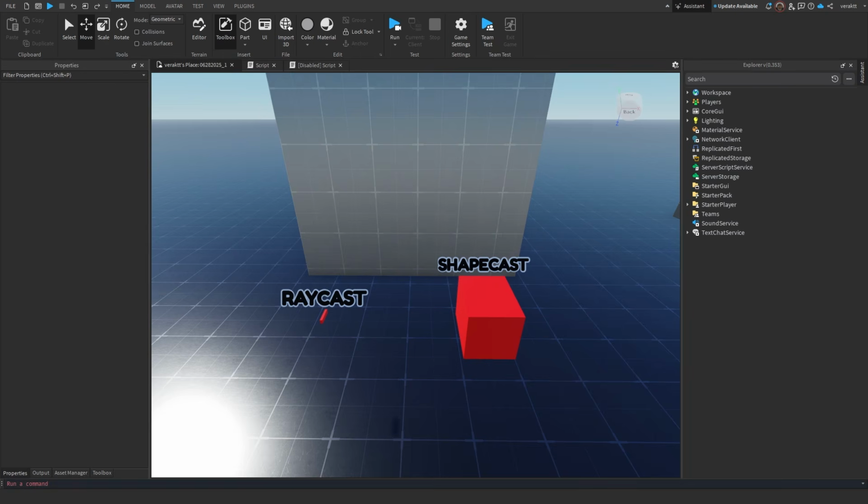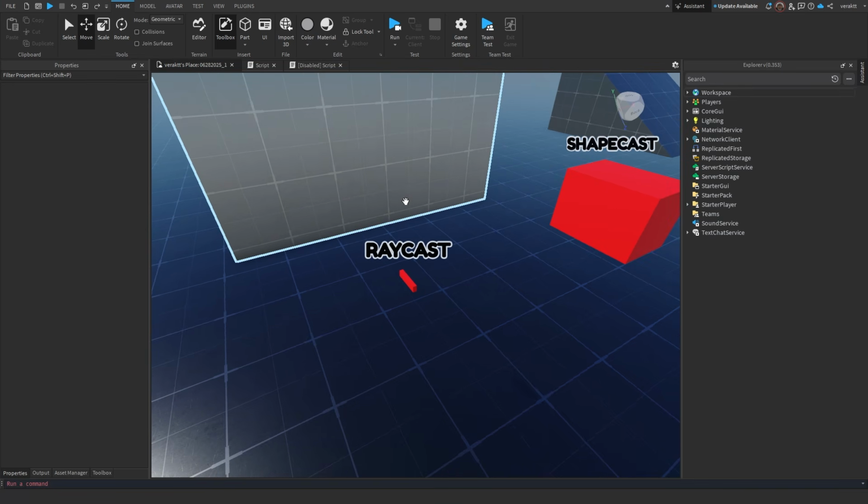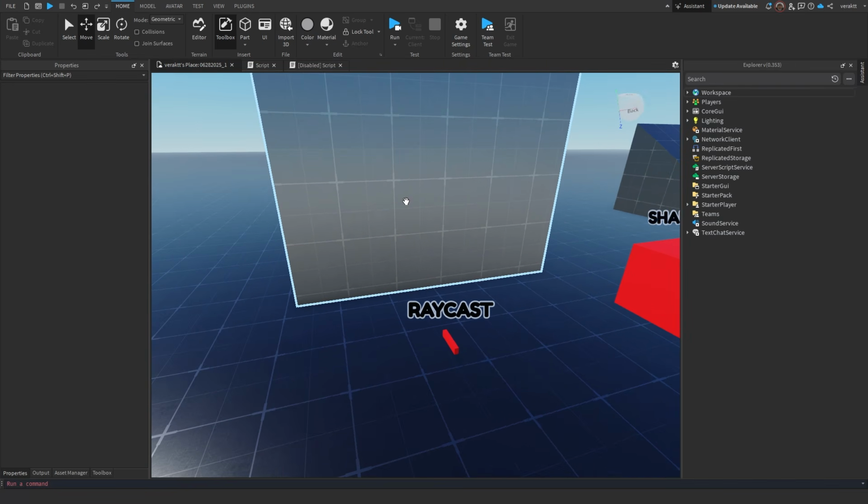Alright, so for this section of the video, I'm basically going to be explaining the difference between raycasting and shapecasting. So as you guys already know, when you're making projectiles like guns and stuff, usually you would use raycasting. And this is an example of how raycasting works. As you can see, you'll be given a position and a direction, as well as a magnitude, right? And then the raycast is going to fire from the origin in the direction you passed in using the magnitude. And magnitude just means distance, like range, right?